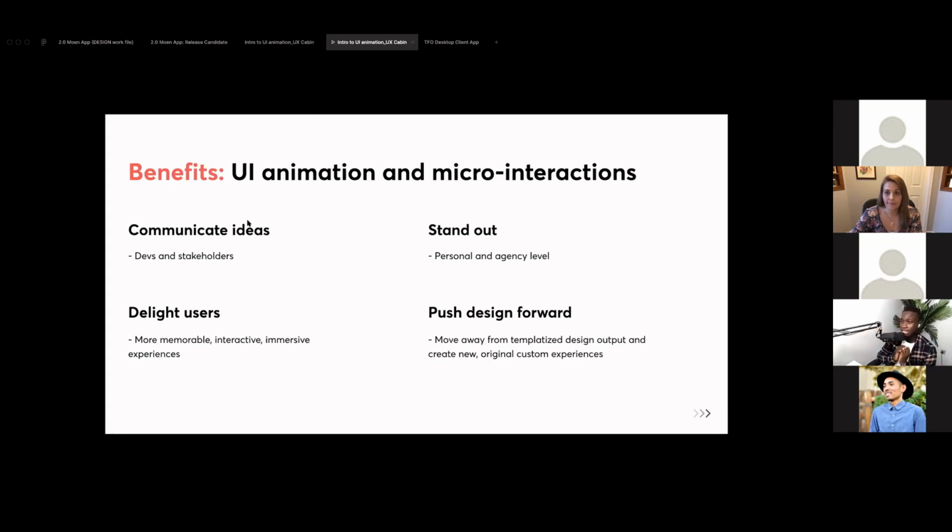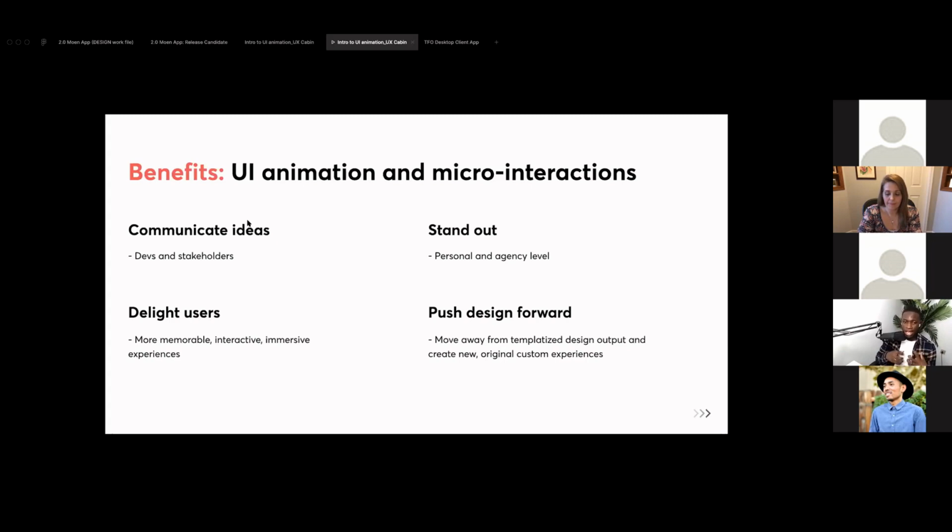But apparently UI animation should be taken into full consideration, even from the beginning of the product, because there are a lot of benefits in animation. Number one, I feel it helps communicate your ideas to developers and to the stakeholders. There is a way, there is an image, there is a dream you have as a product designer that you want to use to solve a particular problem with your product. Sometimes you may not be able to fully elucidate that flow. With stills, you might need to do some UI animation, some UI interaction to fully explain the flow.